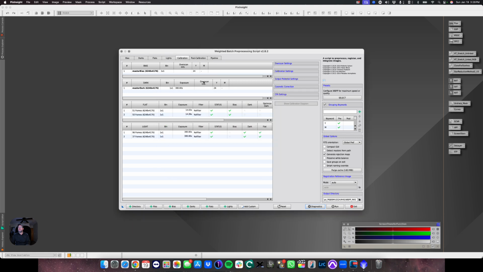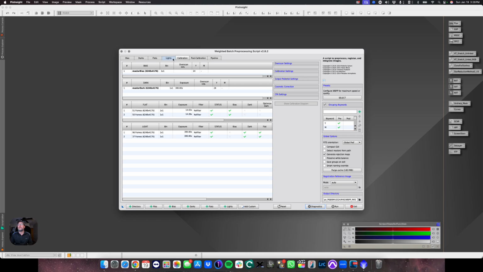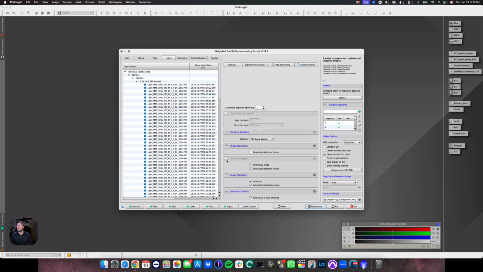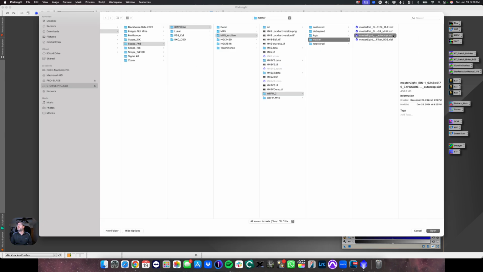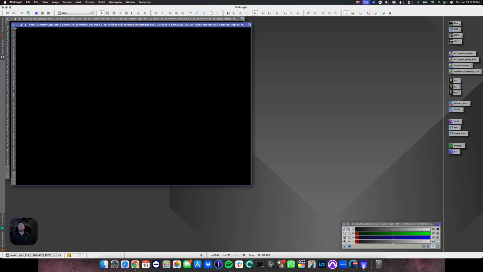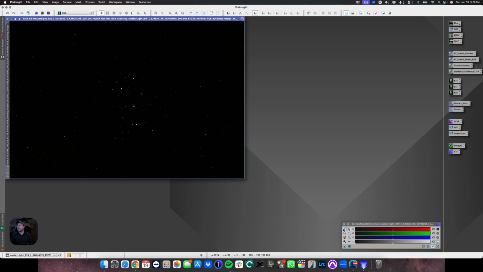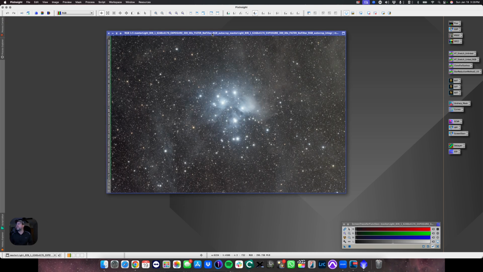diagnostic check, good, post, 11 hours, 5 minutes. All I'm doing is turning off local normalization, and I would choose an output directory and run it. Basic. All right, so that gives us our integrated master light frame, and we can take a quick look at that by unlinking the screen transfer function, pressing the little nuke button, and here's what we're starting off with.